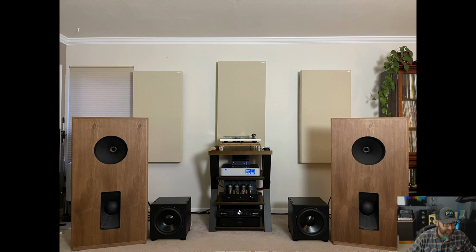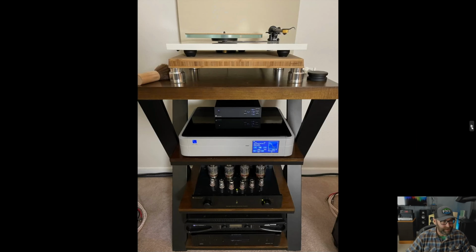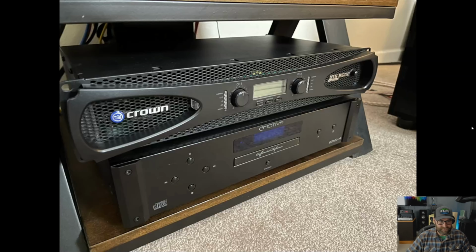And then you do all your DSP, obviously with your phase and stuff, you're going to have to move forward, move backwards. We didn't run any Dirac. You could dig deeper into that if you wanted to. But again, we were just trying to go budget, bang for buck. And that's kind of what we did. But what a beautiful looking sub, man. Just an absolute stunner. Great looking system. Really fun to audition this thing.